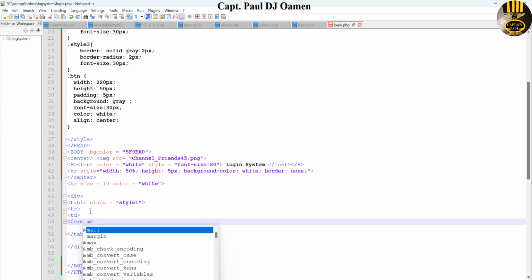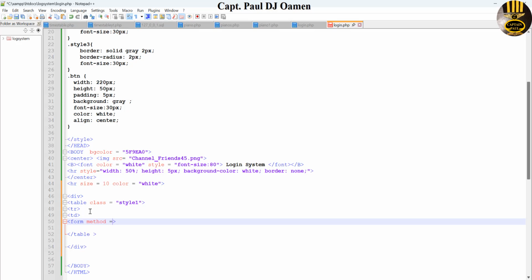So let's say method, and that is going to be ask the system to get it posted. So let's say post, and I'm also going to specify the action that should take place. That is going to be for it to grab hold of the PHP, so PHP and echo. That's going to be for my server. So underscore server.